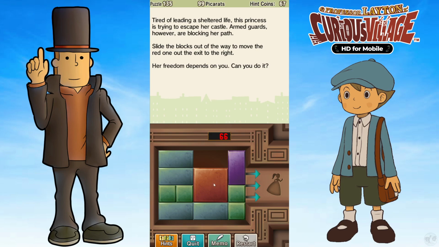Bring down the red block. Okay. Second to last paragraph. Slide the pair of blue and green blocks up. Then move the lower blue blocks left and up. Shift the red block down. Move the green blocks right.